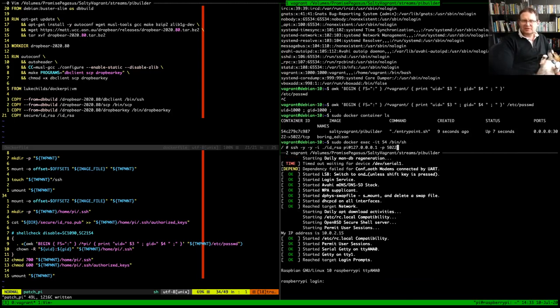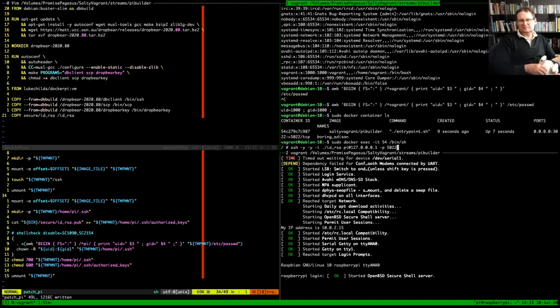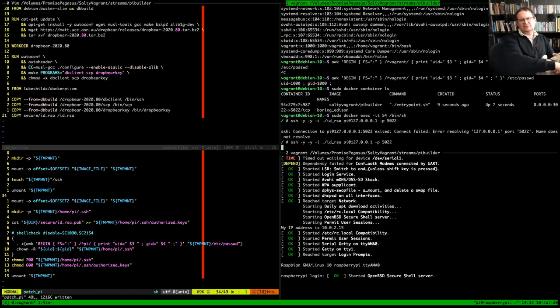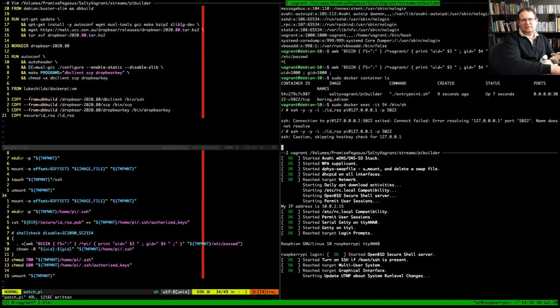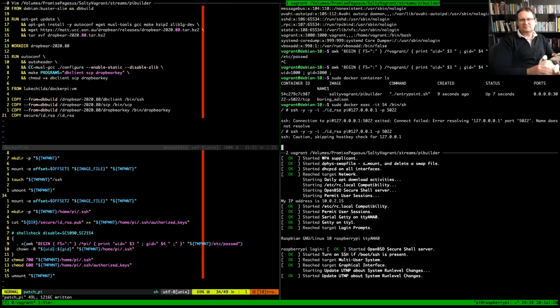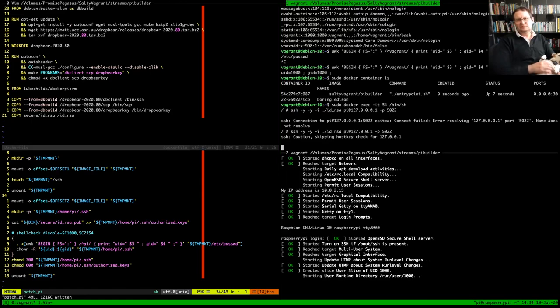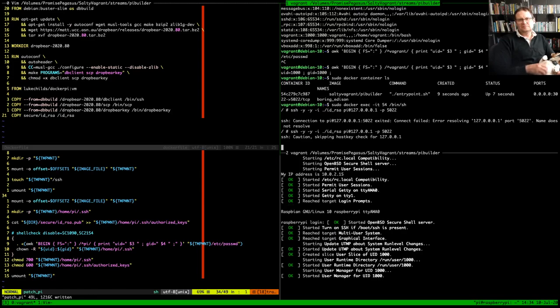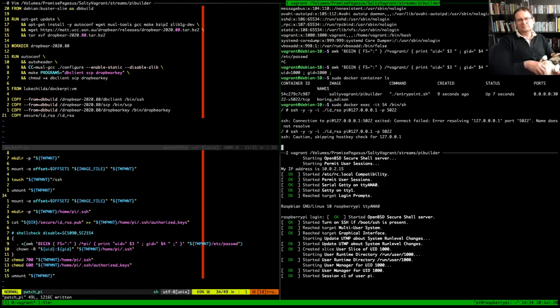Okay, let me see. Has it started up? Okay, the SSH server hasn't started just yet. Ah, there we go. Secure shell server. So now when we connect, it says, oh, one too many zeros, got carried away. Right, so it should now connect us straight into the Raspberry Pi without us having to provide a password. Looks promising. And there we go.